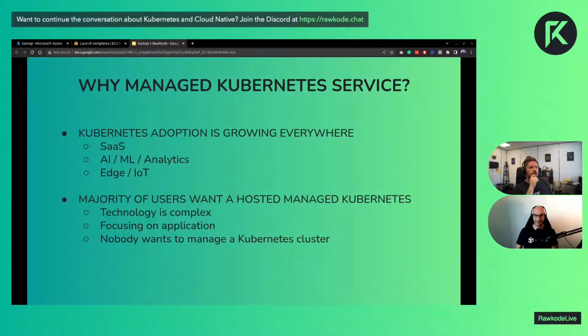And as I said, I've been there. I can say that shamelessly. Sometimes we feel the burden of the complexity of Kubernetes. So we would like to offload everything to managed providers, or if we can, also to the infrastructure team, if we have an organization like that. So why do we need that? Because in the end, we are developers. We would like to focus on the applications, and we don't want to manage a Kubernetes cluster. I don't know, maybe there are people around the world that are excited to get paged during the night. I wasn't, so I would like to get something that solves all the problems. So this is the reason why I started developing Kamaji.